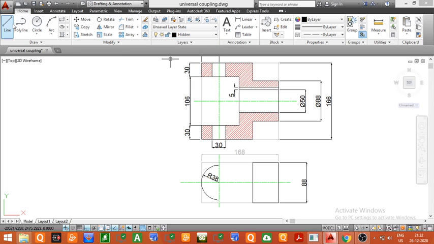So just draw a light projection line from this corner. You have to project or draw a light projection line from this corner. And then after projecting, we will draw a dotted line from here to here, since that corner will not be visible. So you can see we have drawn a dotted line from here to here, since this corner will not be visible from the top view, because above this surface the second surface comes.